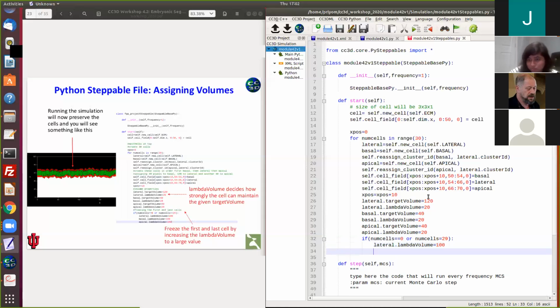So here I'm increasing it to 100, and that should basically keep them fixed.